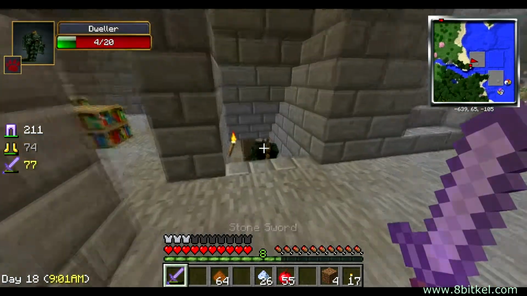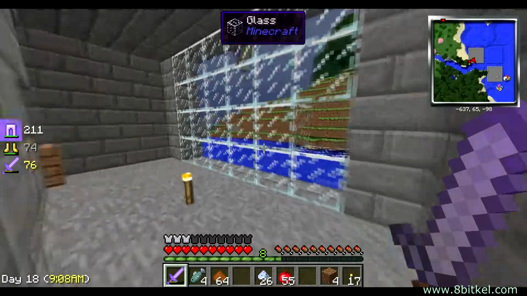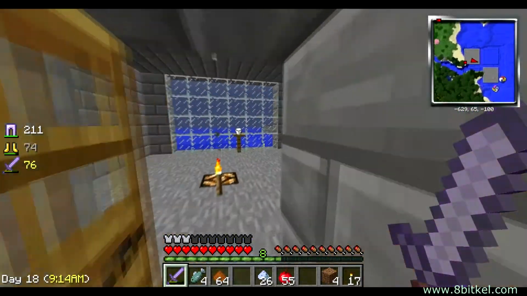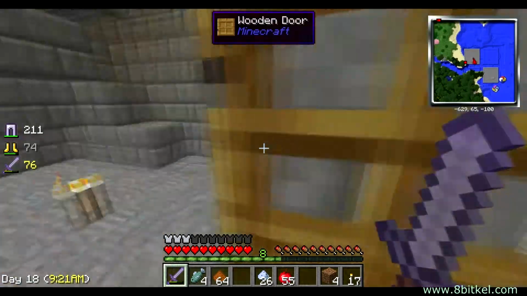What the hell is he doing up here? How'd you get in here? How weird. Maybe he clipped through something. Let's go ahead and close some of these doors off, just to be on the safe side.